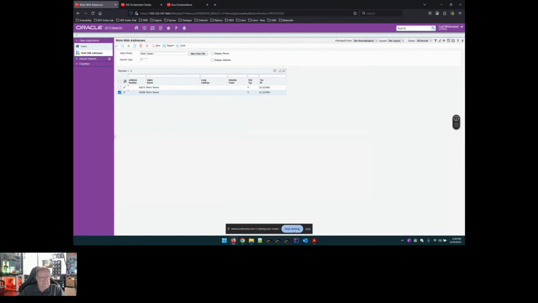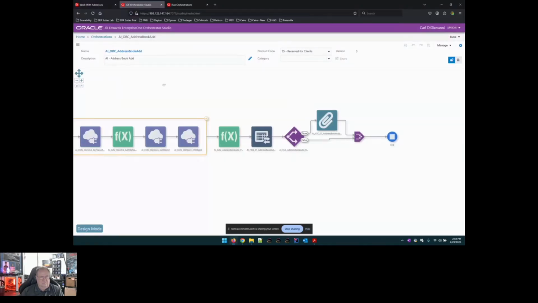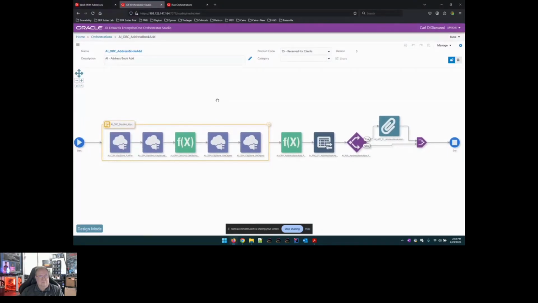So I think that's basically all I wanted to go through there, just to show a quick example of what you can do with Document Understanding and how you can use Orchestrator to make those calls. And as Frank pointed out, there are other APIs out there. Document Understanding is just one piece of the AI services that are available in OCI. There are all those other APIs that you could use in a similar fashion once you dive into those. But I hope that gives a quick idea of what you could do with those APIs and communicating with AI. So Frank, I'll hand it back to you.